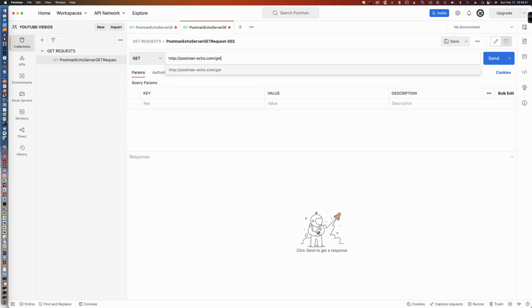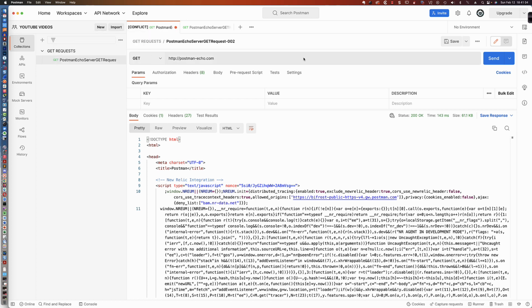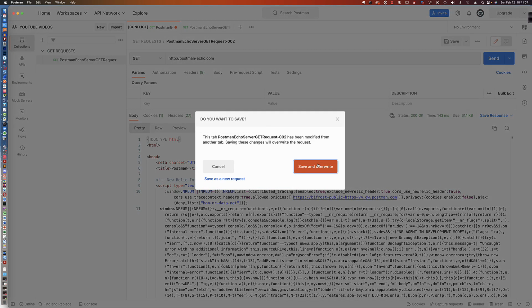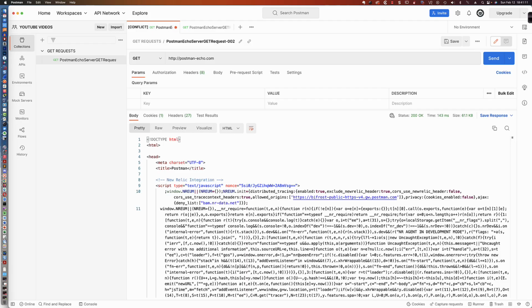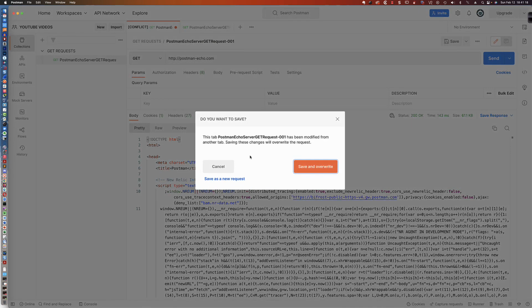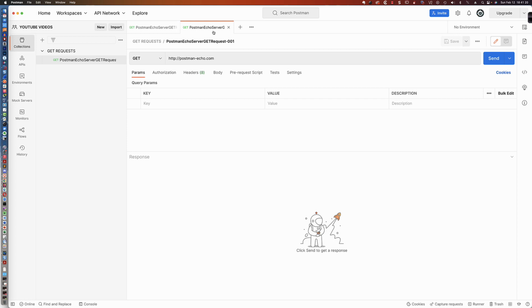I'm going to put the /get in here. And let's click save. Everything that was in there was still in there for me, and I just needed to attach the get. So now we've just got the postman-echo.com. I can click save on that. And it looks like, hold on, we've got a conflict here. What did I misname it there? Yeah, I'm sorry. So let's change this to 1, and we'll click save. Save and overwrite, and I see what it's doing here.